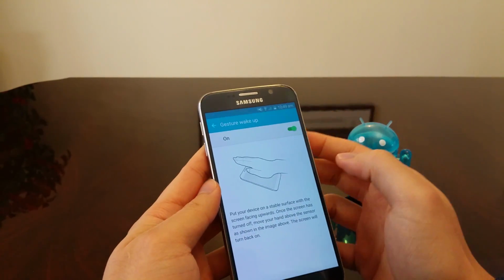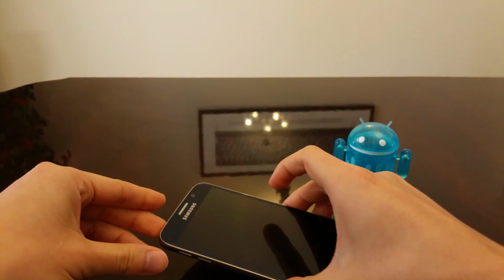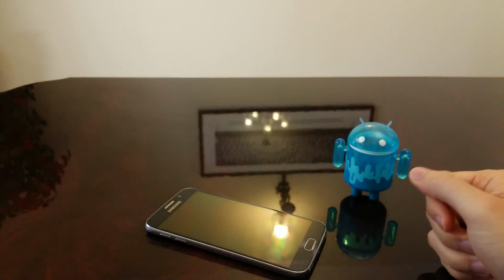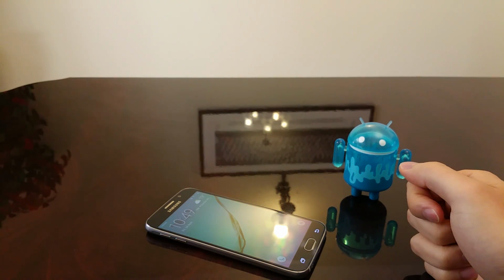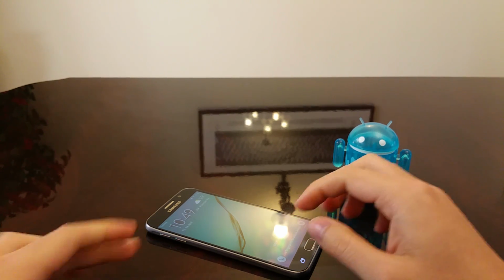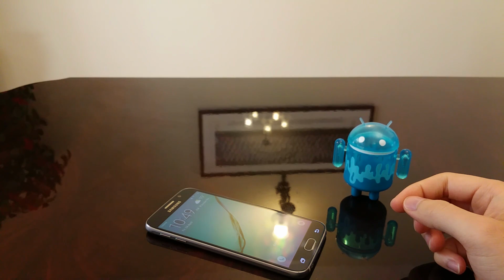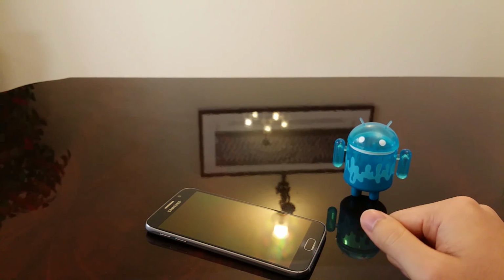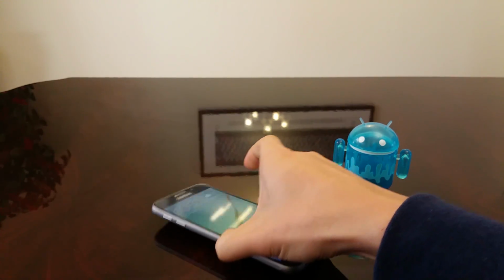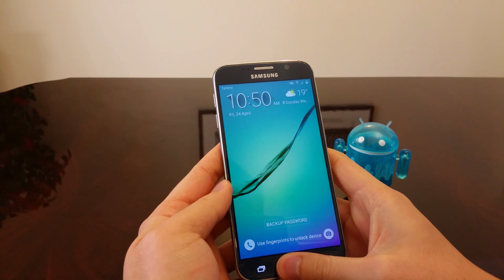So if I enable this and turn the screen off and put it on a flat surface, give it a few seconds, and if I wave my hand over it, it turns the screen on. So it's useful if you want to check the time or the weather or whatever. Personally, I don't use it because I find I sort of wave my hand over the phone quite a lot and it just keeps turning on. It's kind of annoying, but some people might find it useful, but I don't use it.